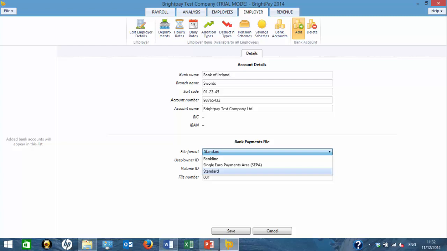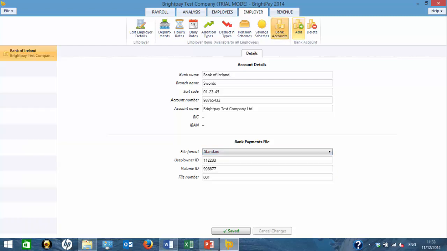There's an option of 3 files: Bankline, SEPA, and Standard. In this example, we choose Standard and fill in the user or owner ID, volume ID, and the file number, and click Save.